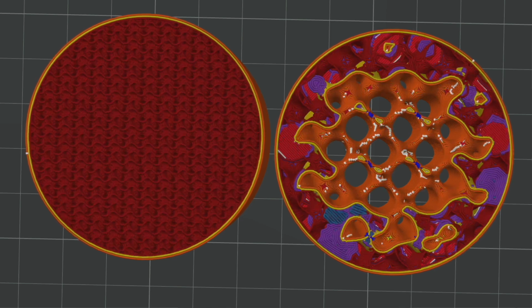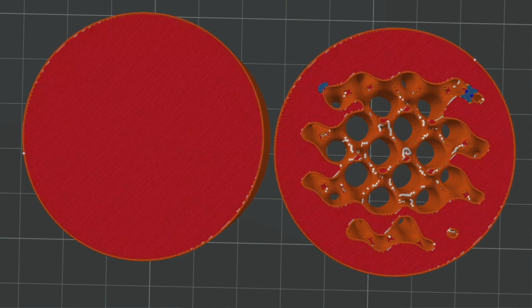But what we're going to talk about today is what is the optimal infill pattern. Is it one of the types of infills that already exist in most slicers, or are there some other avenues that are soon going to be in the 3D printing realm that provide even higher strength to weight ratios?